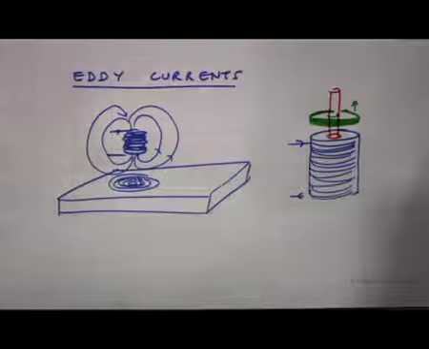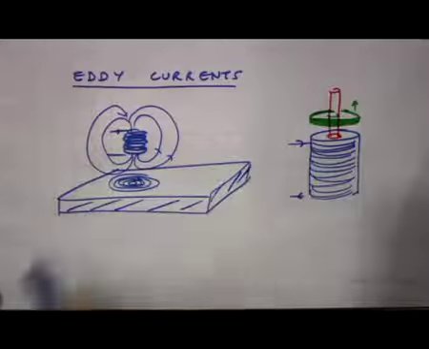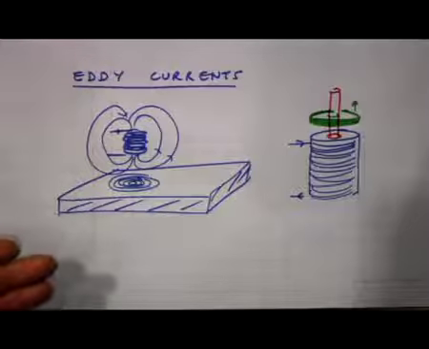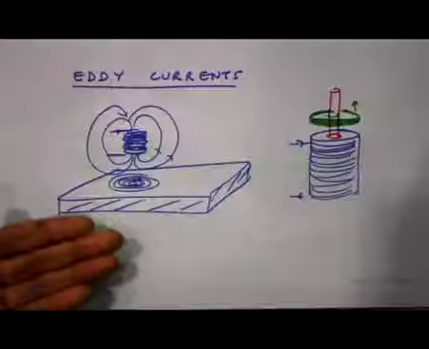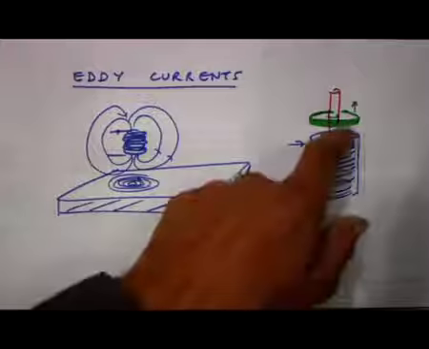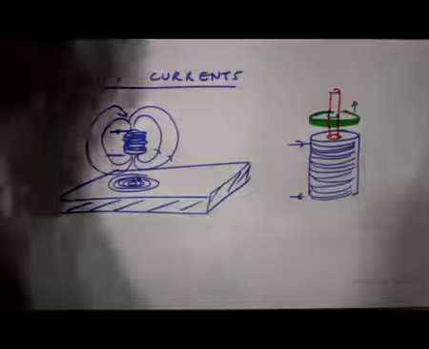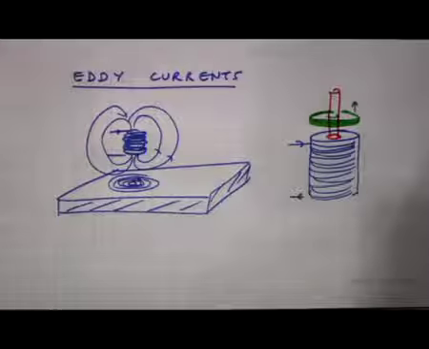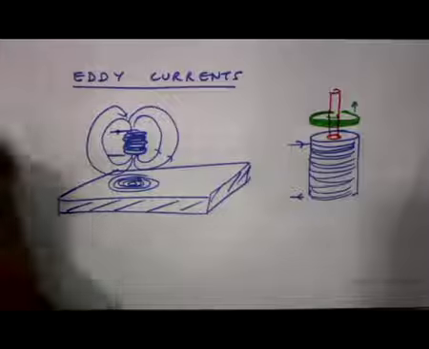In the volume of the conductor here, I will generate eddy currents. They will circulate like this, because the changing magnetic field generates electric fields, and those electric fields then drive the electrons within this conductor, leading to eddy currents. So, these are the currents that will get generated within the solid, and this is exactly what is happening in the demonstration that I showed you. There are eddy currents generated in this, and those eddy currents are responsible for the effective magnetic repulsion of the solid. Now, you may have noticed that this was not a solid rod, it consisted of a large number of small rods here.